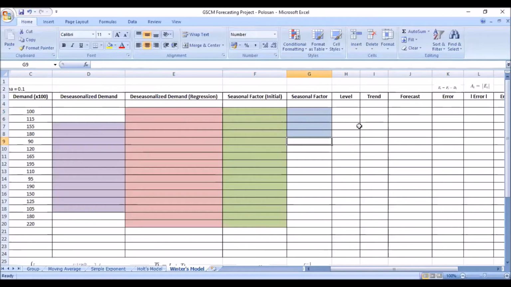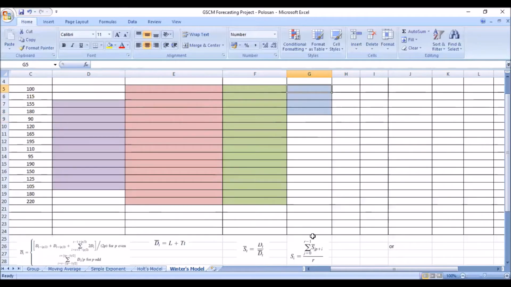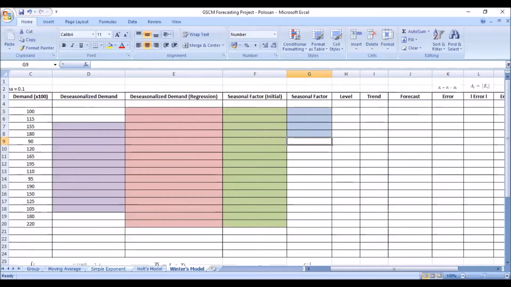We use the formula of gamma multiplied by the first demand and also the first seasonal factors, because, let's say, the previous demand of about 4 or 3 periods, depending on the period, since we haven't even found the corresponding level, trend and factors of the corresponding period, so we have to do that. After we have found the seasonal factors, we can find the level and trend before calculating the forecast. Don't forget to drag down the level and also the trend.